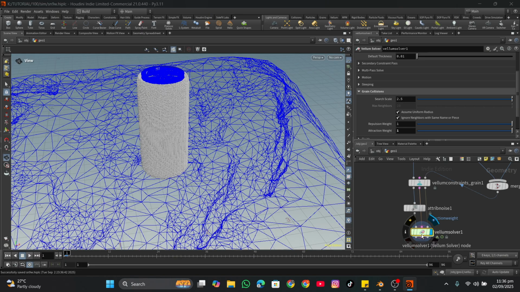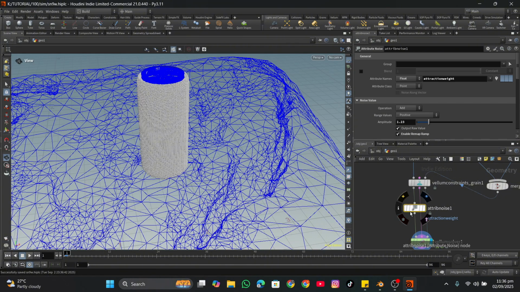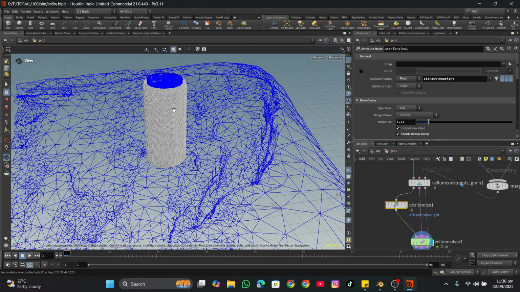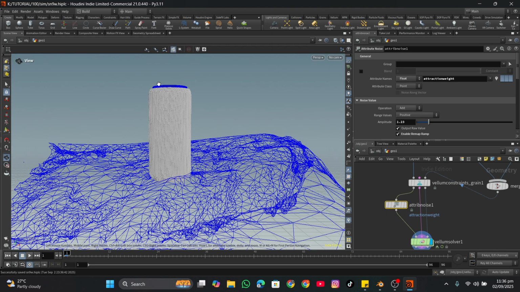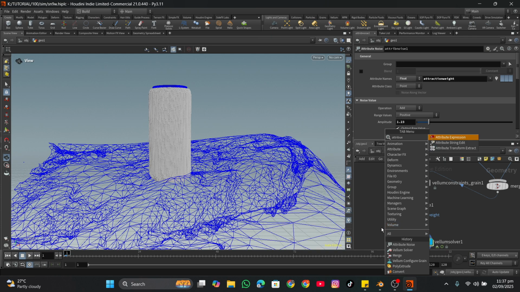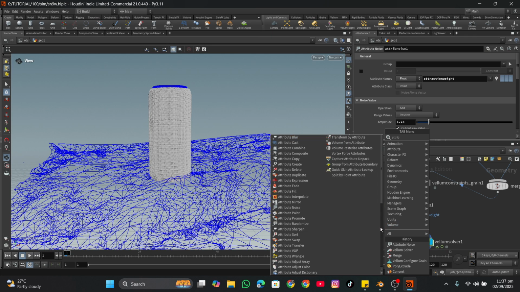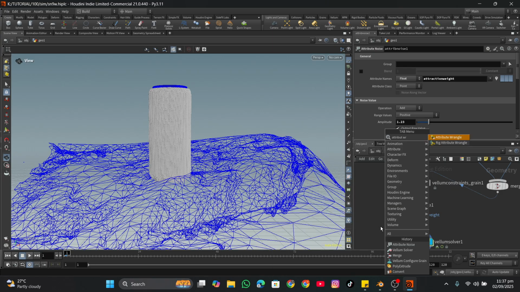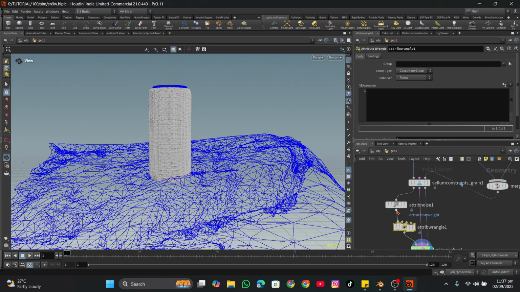So for this, what we can do is control the sleeping. I mean, the awakening, right? We're going to call it awakening. What we want is to slowly awaken the particles as the animation goes forward. Before we do it, let's set the final frame to maybe 120. All right. So first of all, in order to do this effect, we can create an attribute wrangle. Where is it? Attribute wrangle. Yeah, right here. We're gonna connect it up to here.